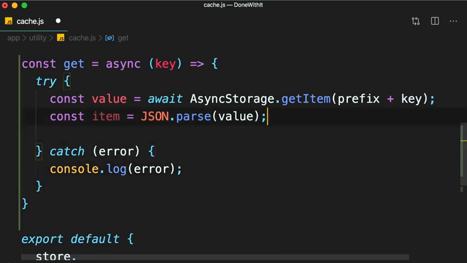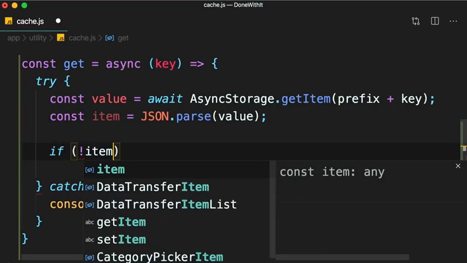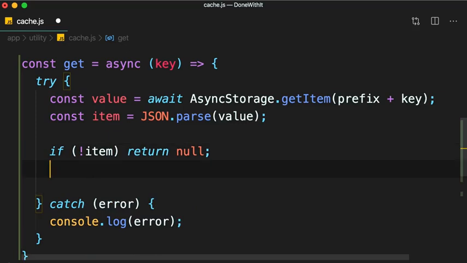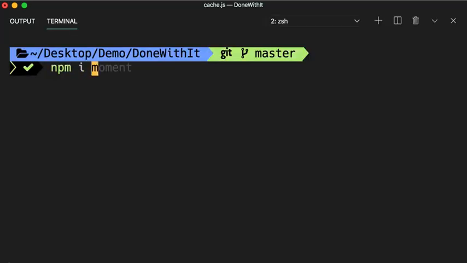Okay. So we get the item. Now here we have a few scenarios. One scenario is where the item doesn't exist. So if we don't have this item, we're going to return null. The second scenario is where the item exists, but it's expired. To calculate expiry, I'm going to use moment.js. It's a very popular library for working with datetime objects. You're probably familiar with it, and you're probably going to say, hey, Mosh, but there are more lightweight alternatives. I'm aware of that, but I want to deliberately use moment.js here so we can talk about optimization in the future. So let's install Moment.